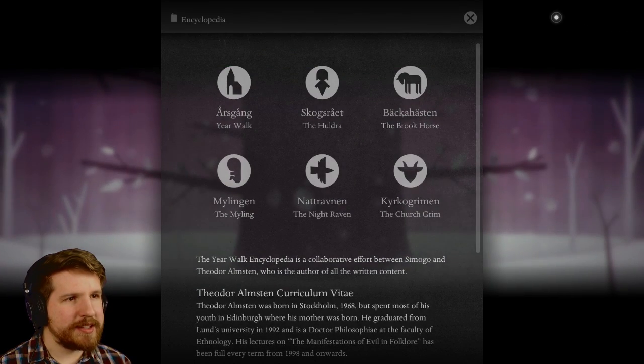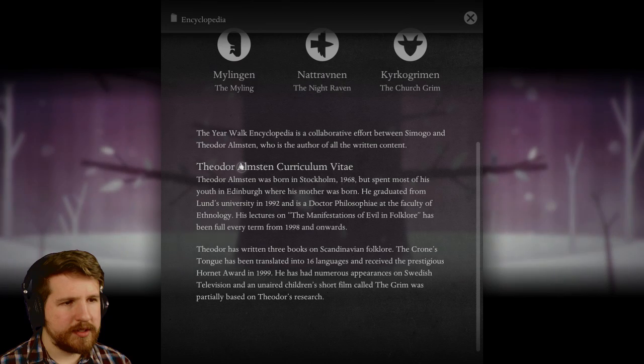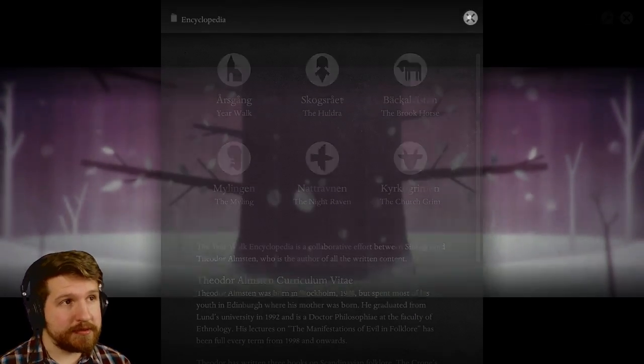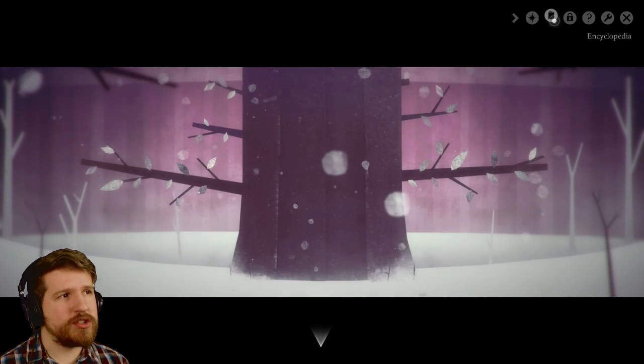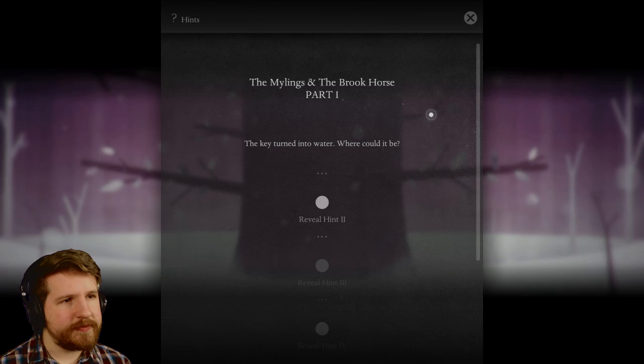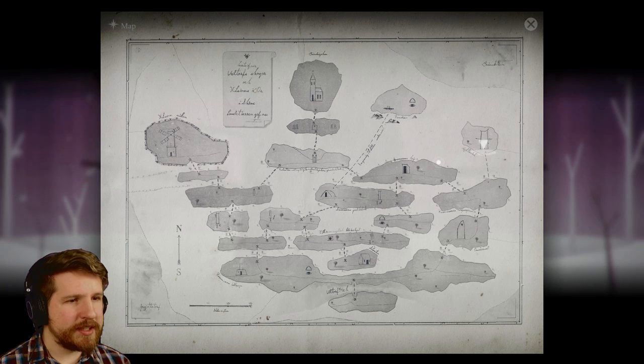Let me look it up in the encyclopedia. Huh, interesting. Oh, wow. Oh, this is based on Scandinavian folklore. I did not know that, to be honest. I kind of had my suspicions, talking about the Huldra and stuff. The key turned into water. Where could it be? Probably where there's also water, I'm guessing.